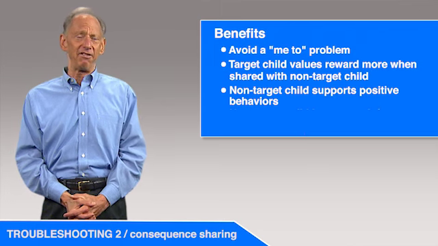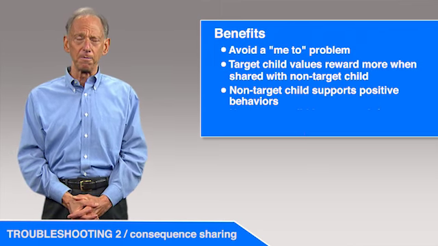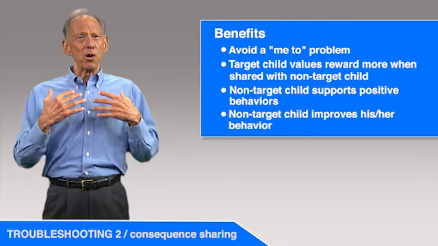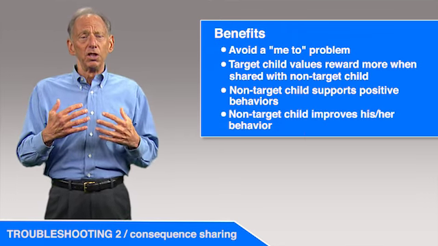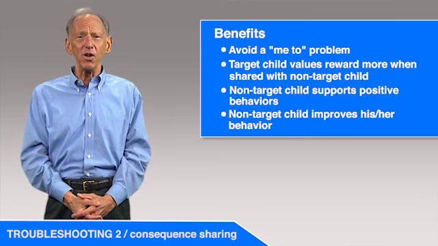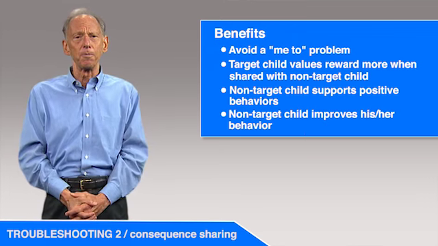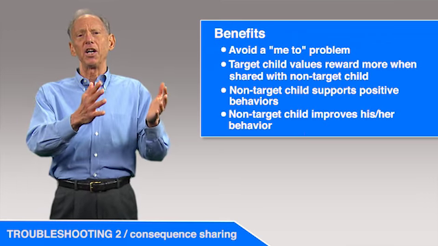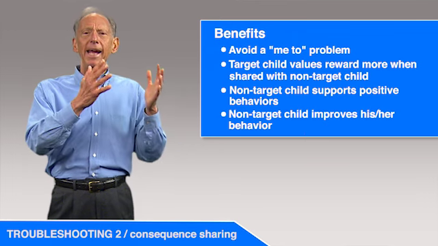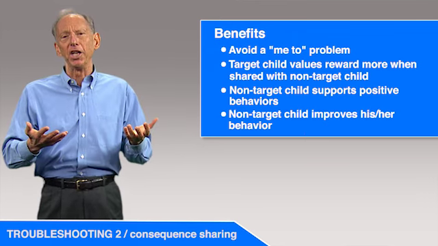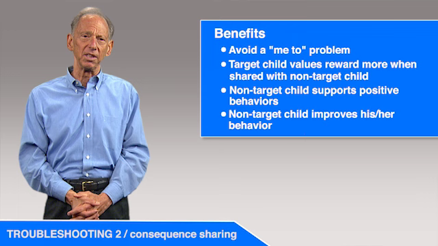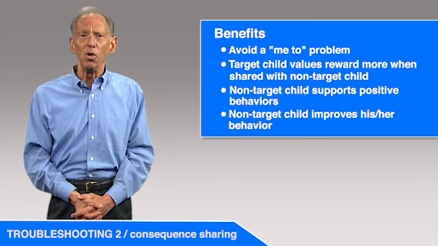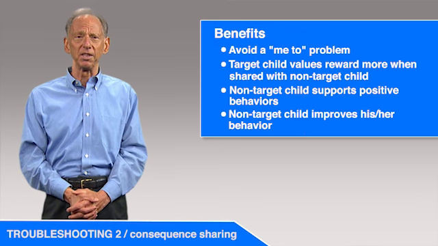There's an occasional side effect of consequence sharing that's really worth mentioning. The behavior of those who share the reward but are not the target individuals shows some benefit from the program, even though they did nothing to earn the reward. There is a vicarious effect, and they pay attention to see someone else earning this praise or reward. In paying attention to it, usually their behavior changes and they profit from the other consequences. This tends to increase the behavior of the non-target child who is only watching or sharing in the consequences.